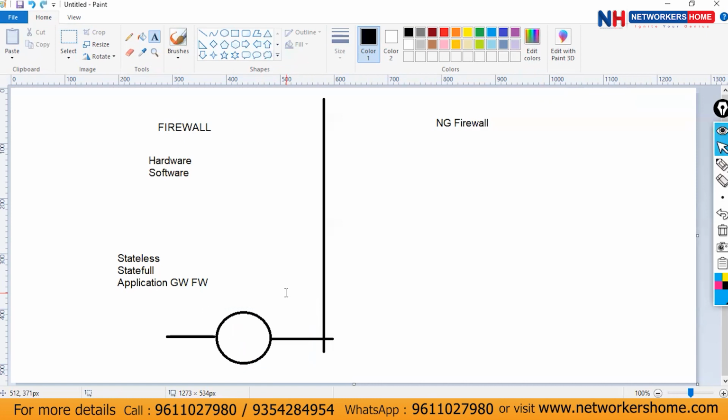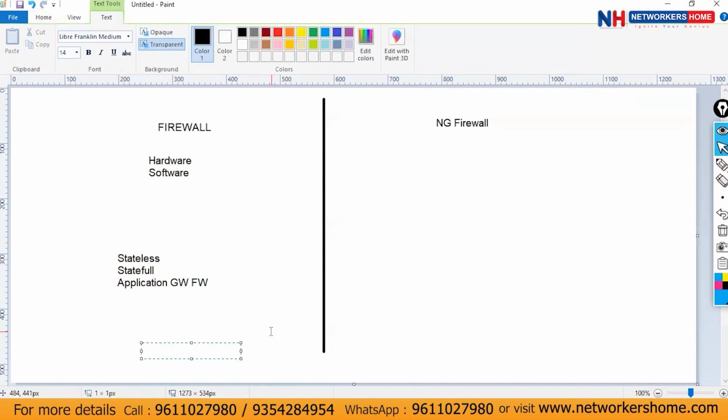So basically in a stateless device, let's say for example, I want to send some data. On top of data will be encapsulated, and I'll have on top of that an IPv4 header. Now let's say I have data, and on top of that I have an IPv4 header, right?